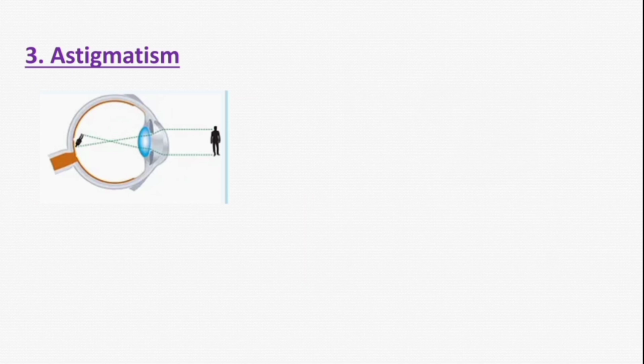Astigmatism is an error of refraction which is not due to a defect in the lens, but usually results from a defect in the curvature of the cornea. In this defect, the cornea is not 100% spherical, but the curvature of the cornea is not uniform. There are actually two planes which refract the light rays in different directions. Some light rays are focused on the retina, as you can see here, but some are focused in front of or behind the retina. So accordingly, astigmatism can be myopic or hyperopic.